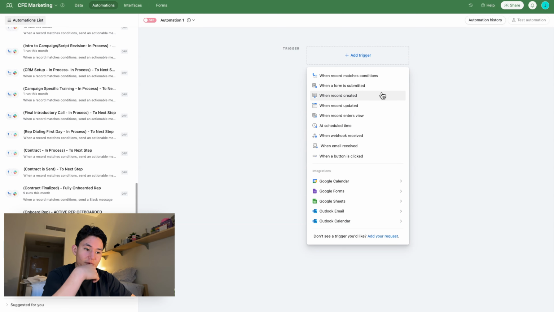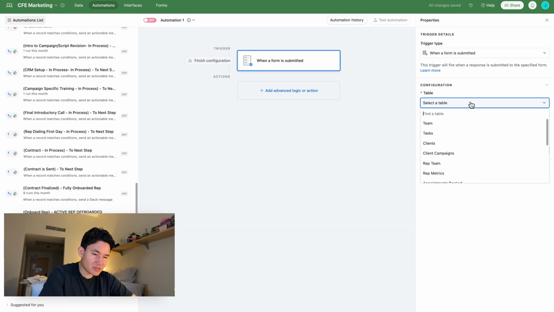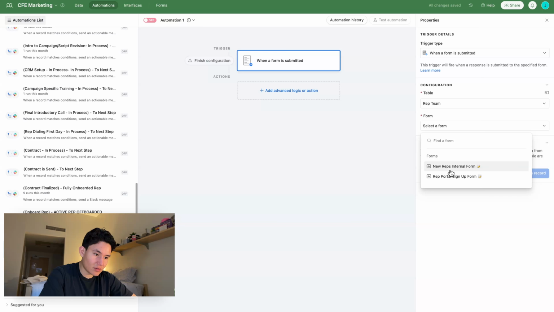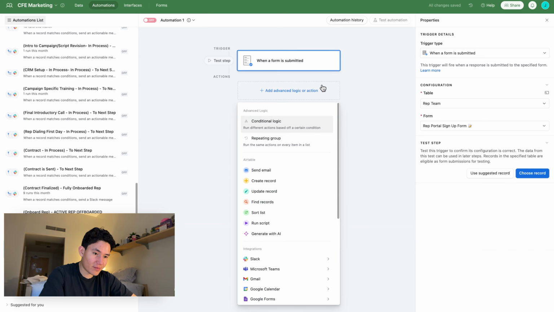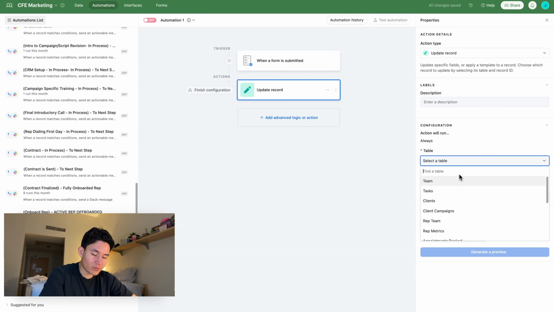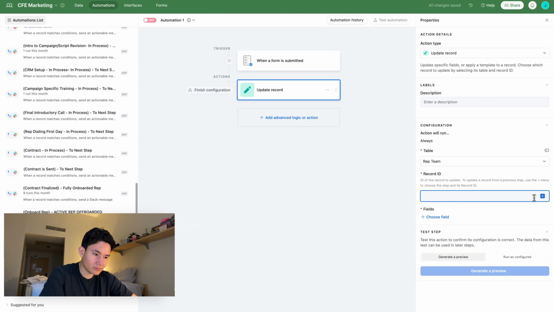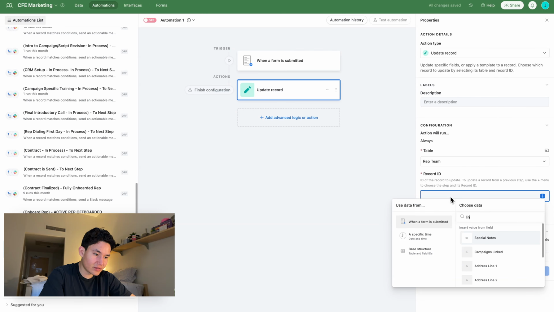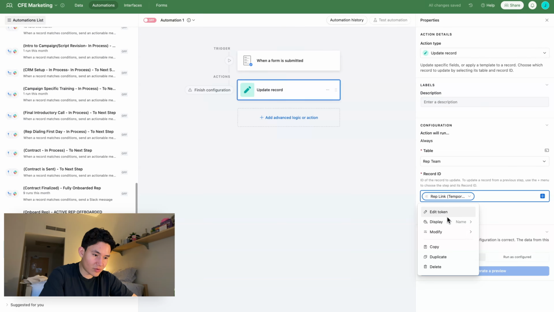Well, what do we have here? So what we're going to do is, when a form is submitted, we're going to select rep team, rep portal sign up form. Then we're going to do update record, and we're going to do rep team, and we're going to do link, the rep link temporary, and we're going to do the ID right here.